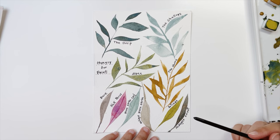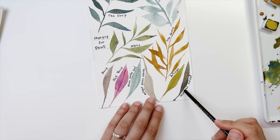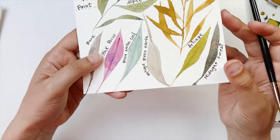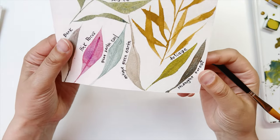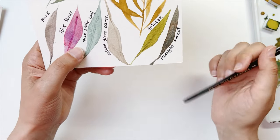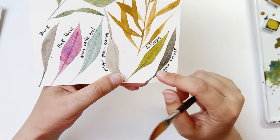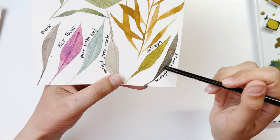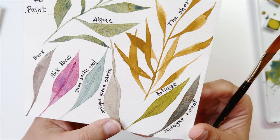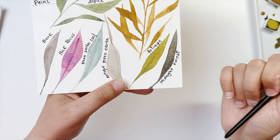So super nice. And from these ones here that she sent me the sample for, actually, I changed my mind. I think my favorite is Midnight Forest because it's such a unique color. For me, it's the type of color that, like Schmincke, is super granulating paints. You know, you have granulation, you have color shifts, and it's just very unique. Something I wouldn't know how to mix myself for sure if I was to try.